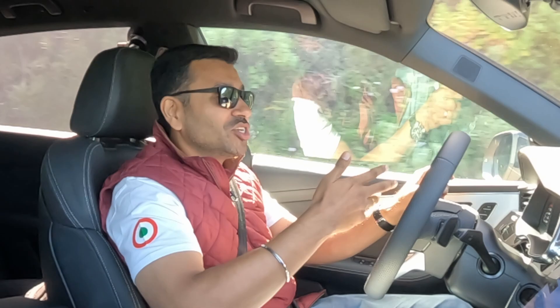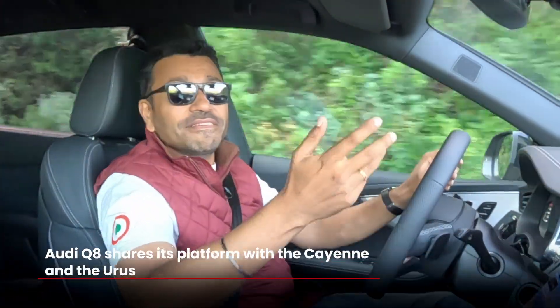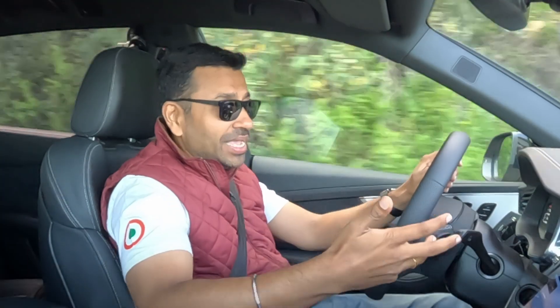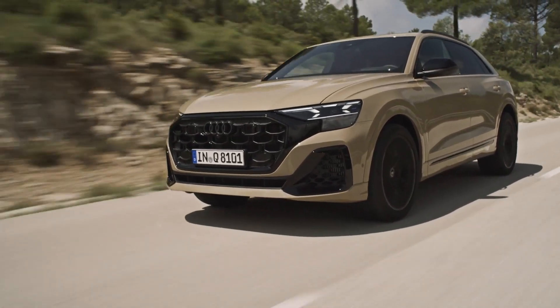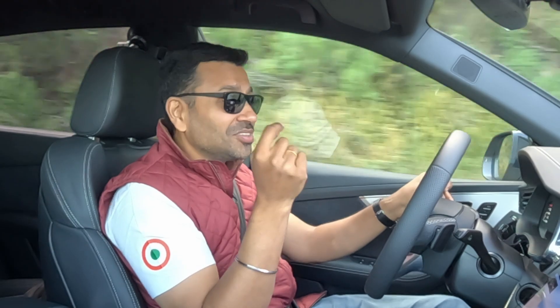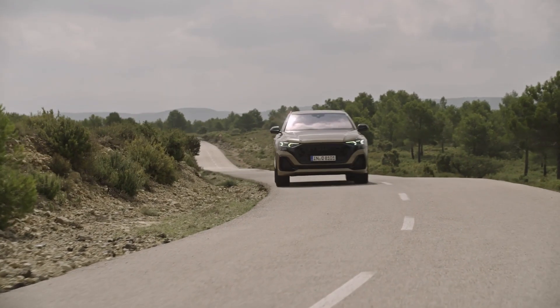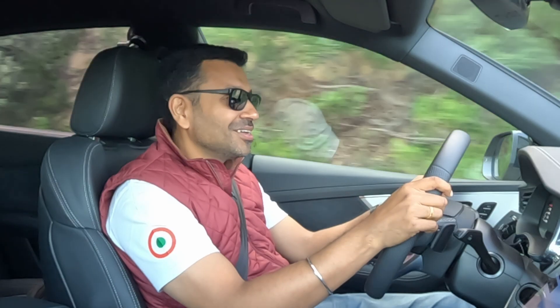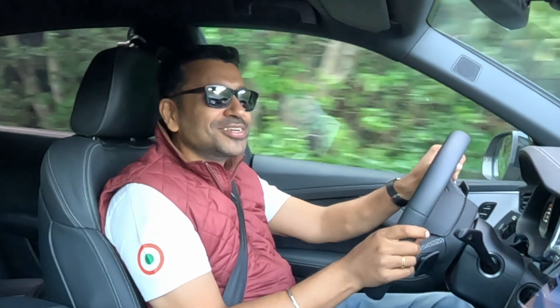The platform everybody knows is shared with other SUVs in the Volkswagen Group — the Cayenne, for instance. Even the Urus has the same base platform. Of course, the Urus with the Urus S and Urus Performante has become even wilder, even madder. But the Q8 has those same genes, so if you are looking for an Urus on a budget, the Q8 does a fairly good job of it.